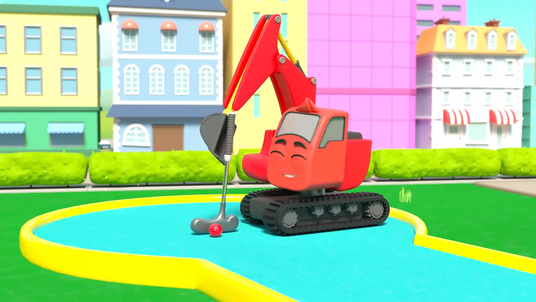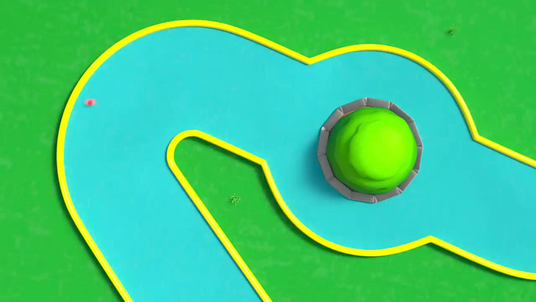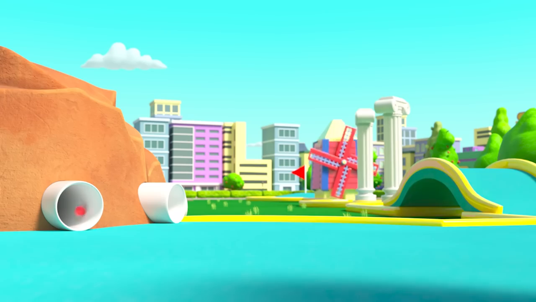It's Digley's turn to take his go. Ball goes high, ball goes low. Pings around, it's lots of fun. Digley got a hole in one.